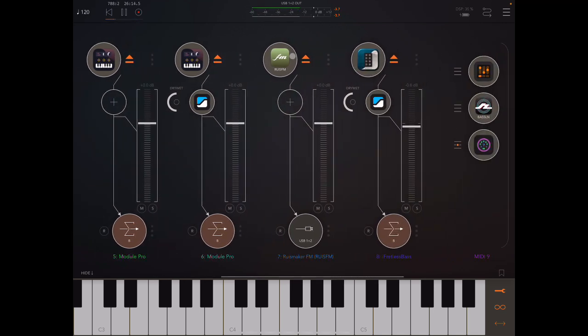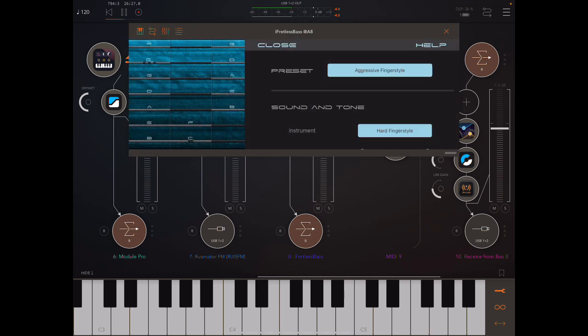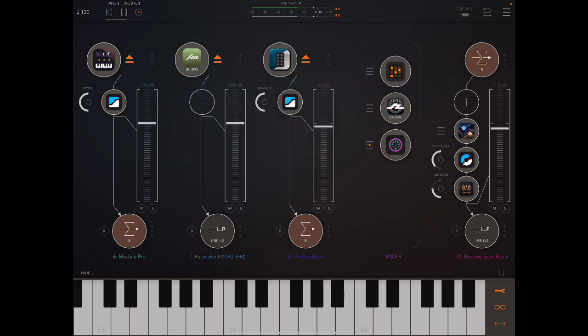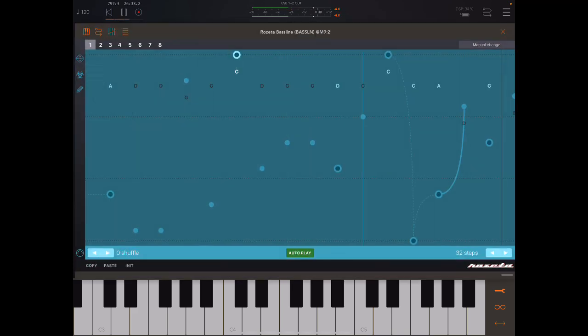Just be aware that these 3 are basically being played by instances of MidiDREAMs. And then here I've got a Rauschmacher FM, and that's being played by an instance of MidiDRUMs. And then I've got a Fretless Bass by Blue Mangoo, that is being played by Rosetta Bassline.